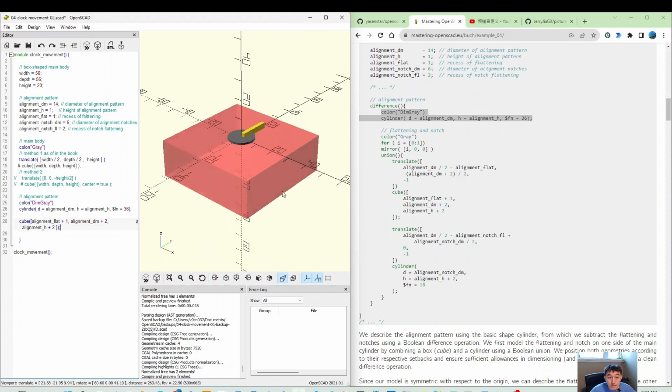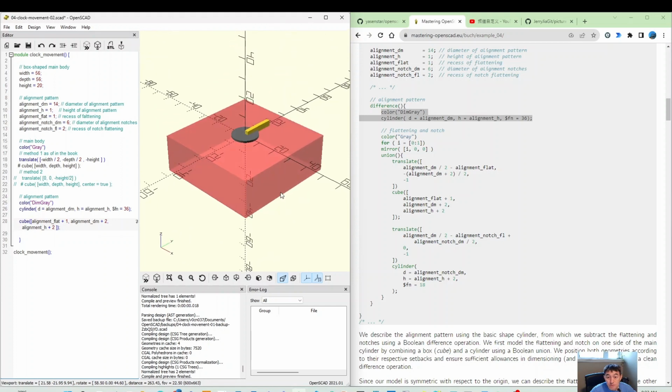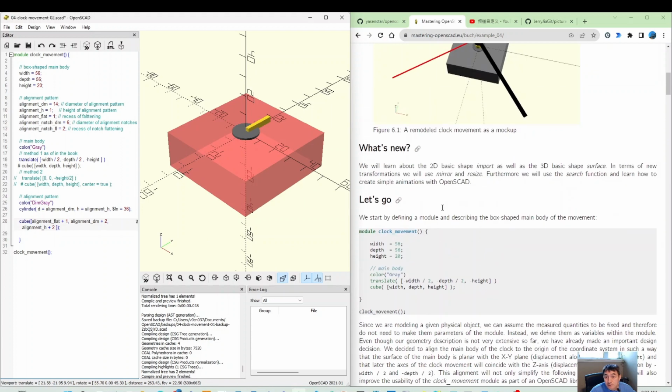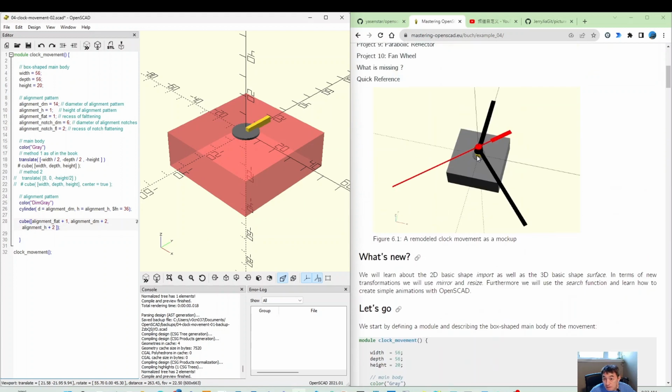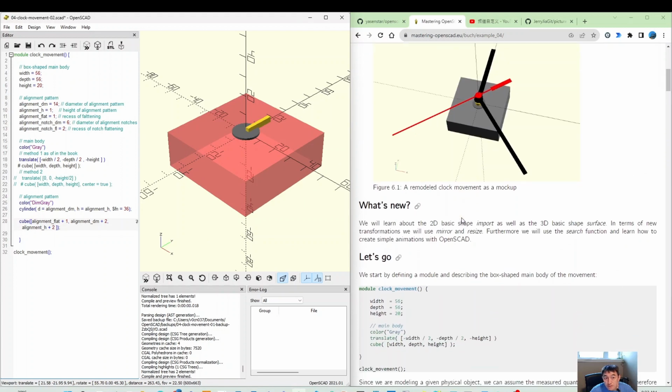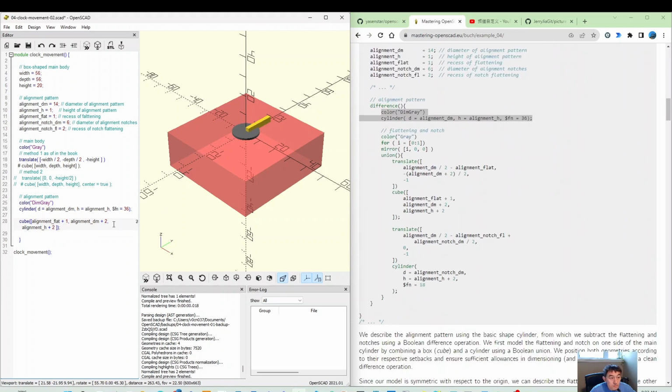We have this one, and what we need to do, we will need to translate those, and let's see what's the part here in this middle. That is one shape, and we have another cylinder. Let's see what that looks like.